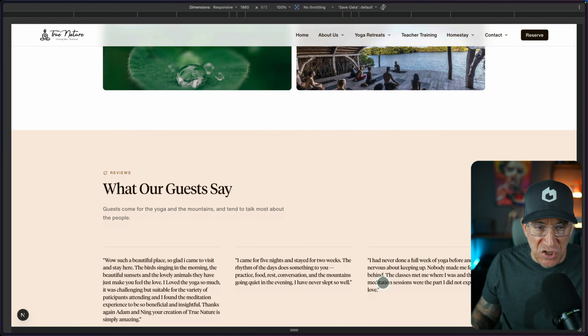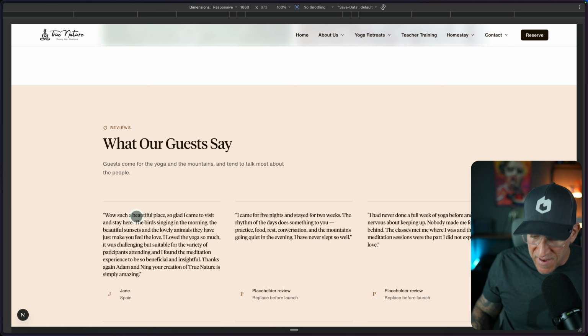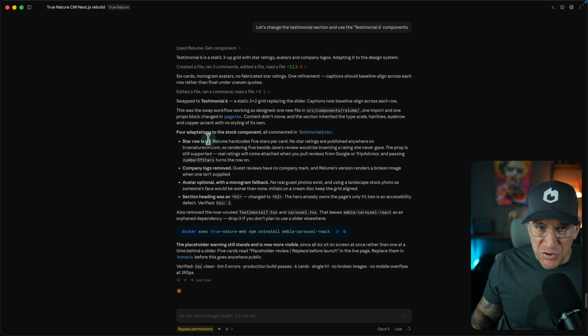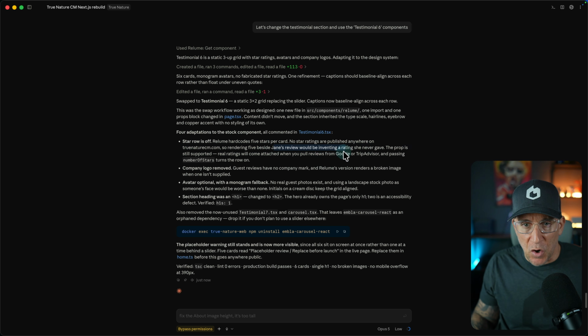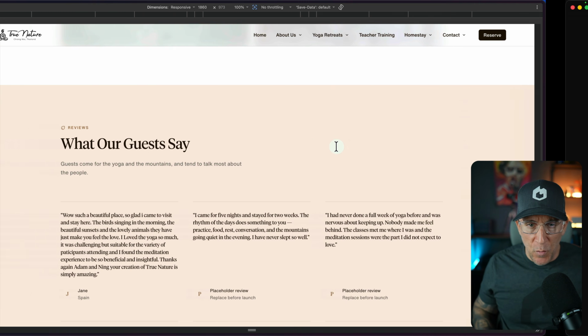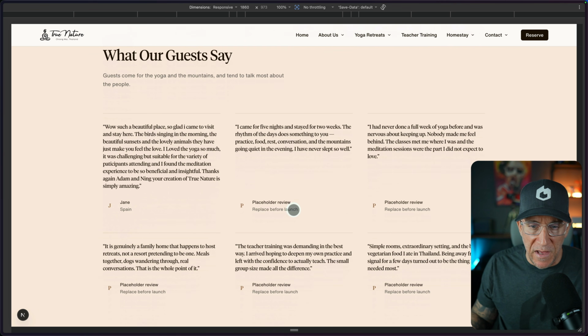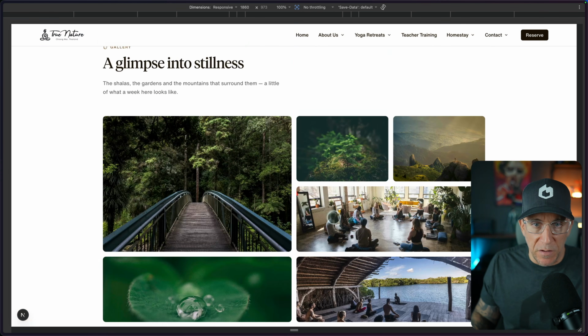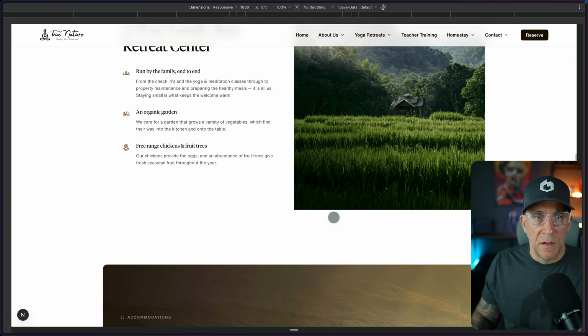You can see that it changed the layout. It did not add everything. For example, it did not add the 5 stars, and it does address it here. It just says that that was hard coded in. It doesn't have the stars inside of the component, but we could easily just ask Claude to go ahead and add in those stars.